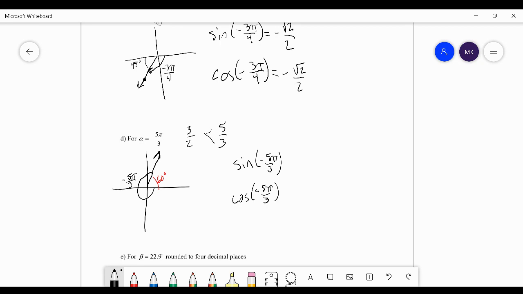What's really cool is because these are in the first quadrant, this is equal to the sine of 60 degrees, and this is equal to cosine of 60 degrees. The reason why is because these are coterminal angles. So you can simply grab your chart from last lesson in 6.2 and look to see what the sine of 60 degrees is, and what cosine of 60 degrees is. And we get a very simple idea here that this is root 3 over 2, and this is 1/2.